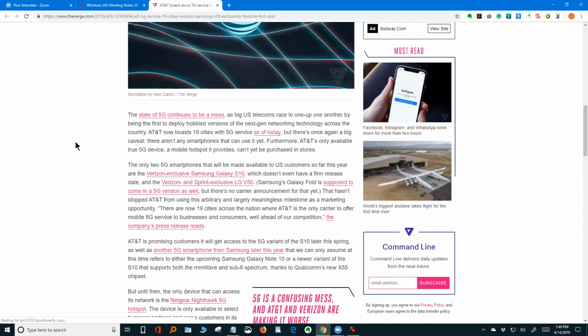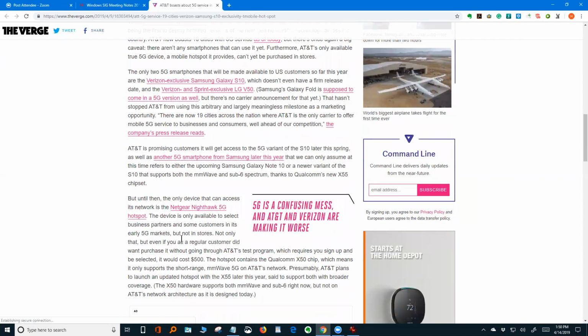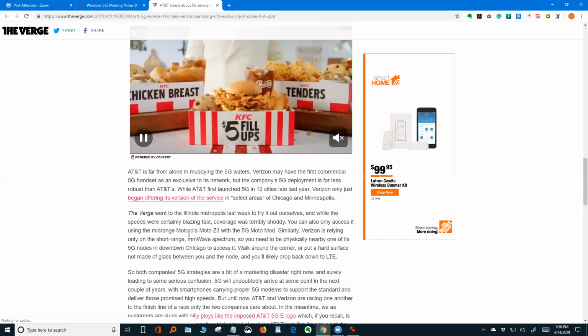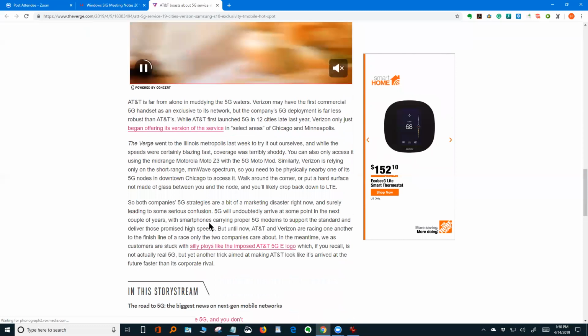Because not only do you need 5G in the community, but you need to have some equipment that's going to connect with the 5G. I'm going to get more into this a little bit so you understand what 5G is. But just the fact that 5G is available by AT&T, and we're going to find this in one of the articles, it's available in the Orlando area.